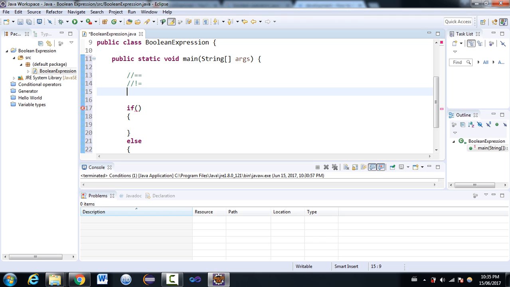That's what it is technically. And then smaller than, bigger than, smaller than or equals, bigger than or equals. Those are the basic ones we will see for now.